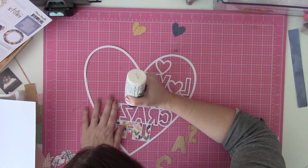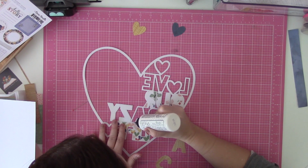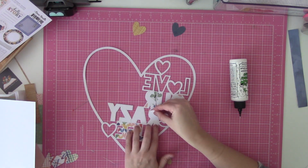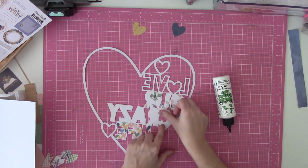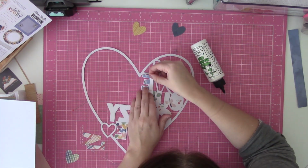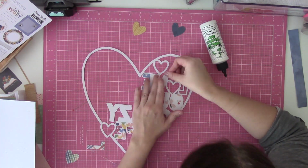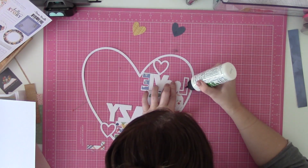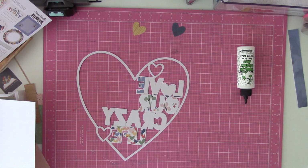So I just went through, and I did try to go to scraps first before I cut into any more full-size sheets of paper, and I just picked some patterns that I felt like would work. At this point, I had yet to pick the large pieces of pattern paper that were going to go behind. I hadn't really thought that far ahead, but I ended up finding some stuff that was going to work out. At first, I thought I had designed myself into a corner where I was going to only have loud A sides left over, but I was able to find a couple B sides that didn't match exactly to the things that I had backed the letters with, and that I felt like worked.